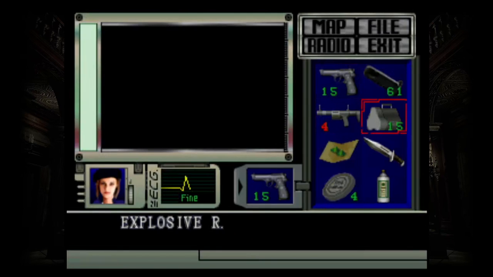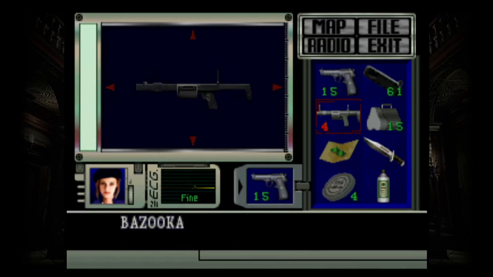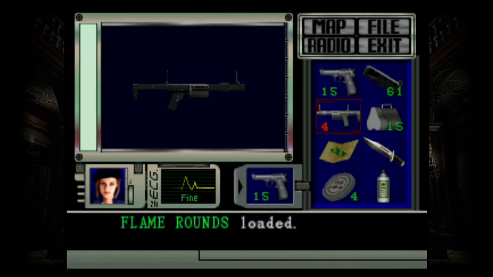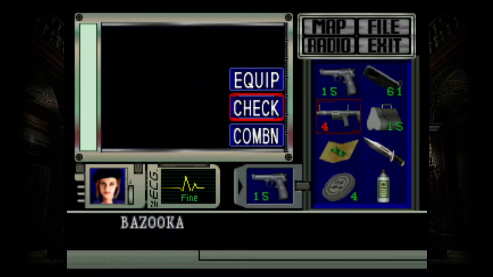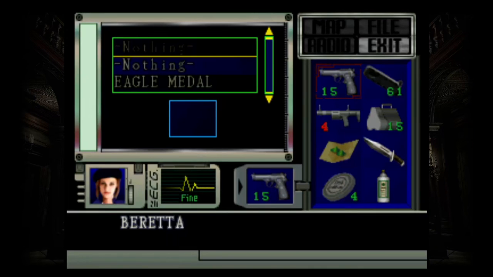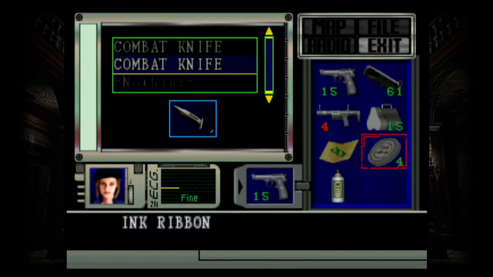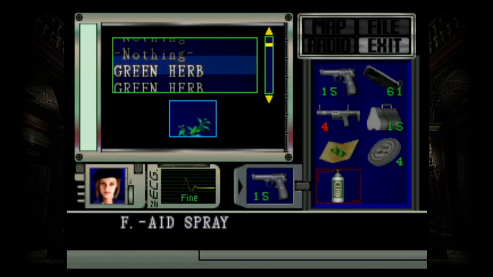Let me see something real quick. It still doesn't do it. Flame rounds loaded. Can I unload the flame rounds? I sort of want to keep the bazooka with me just because it's a high damage weapon. And yeah, I guess I might as well. It's a high damage weapon and I got a decent amount of ammunition for it.